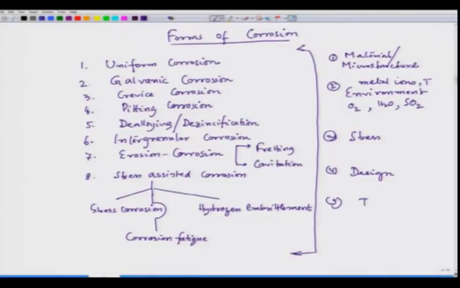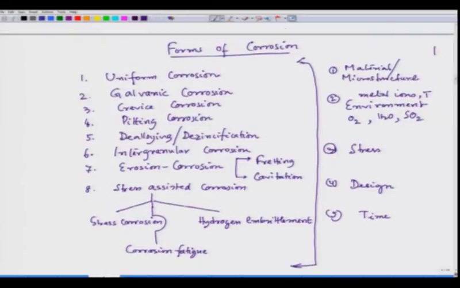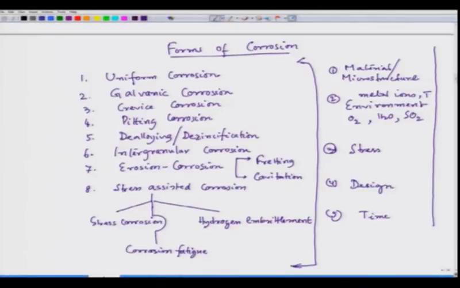Finally, the fifth is time. Of course, if something is exposed for a longer duration, there will be more corrosion. So these 5 major factors are crucial. In my next lecture I would talk about these 8 forms of corrosion in a nutshell. We will not go into greater depth into these corrosion modes, because that is not our purpose. Our purpose is to understand the fundamentals of corrosion, and then on the way we will see the effect of these 5 factors. Let us stop. We will continue in our next lecture.